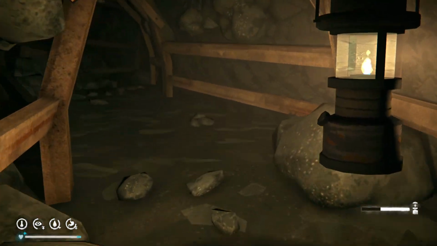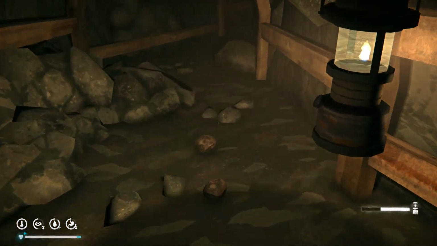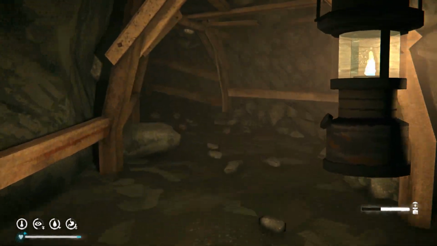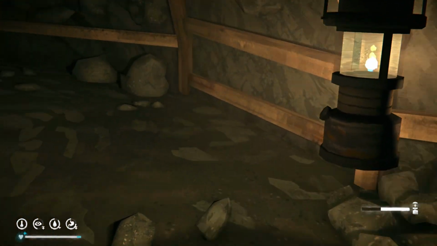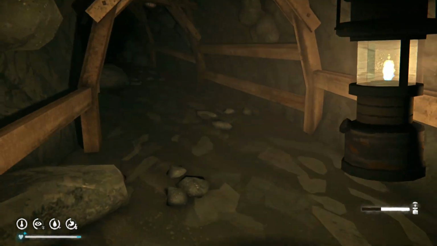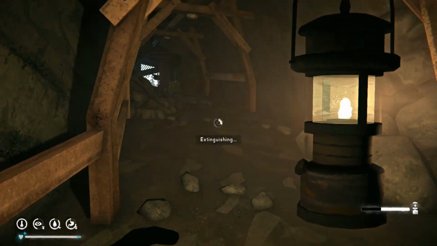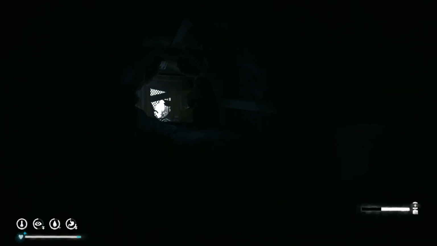Alright. Benefit of walking this once before, and it's even stopped not grabbing some of the stuff. It takes about the same amount of time. It's weird. Shaved off about 10 seconds there. Okay, so extinguish. Holster.